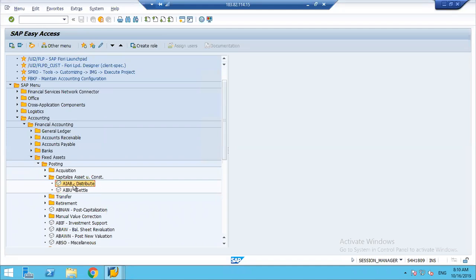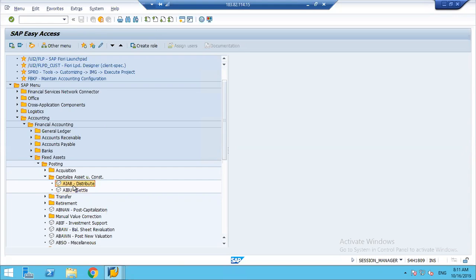Distribute is to mention what the receiver assets are, and what the percentage is. If you have only one, we can enter 100%. And we can settle from here also, and we have another transaction code to settle. You can distribute and settle using this transaction code, or you can just distribute over here and, using the other transaction code, settle it. It's going to be the same. There is no change at all.